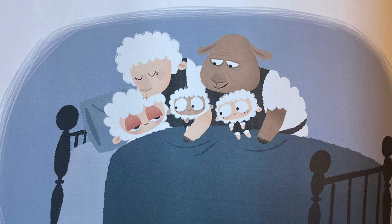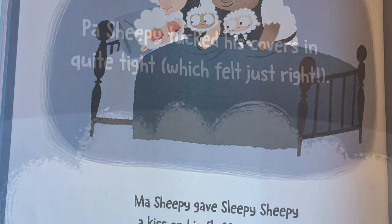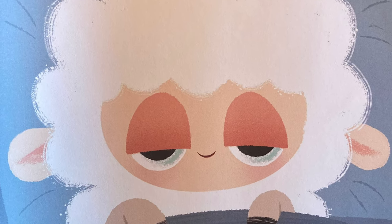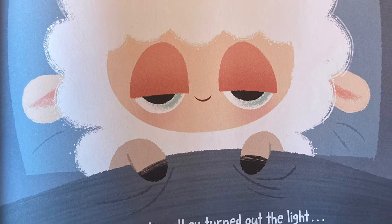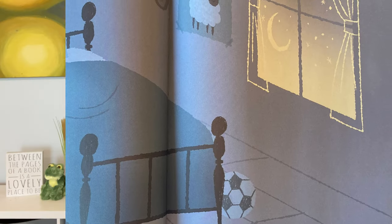Ma Sheepy gave Sleepy Sheepy a kiss on his fluffy forehead. Pa Sheepy tucked his covers in quite tight, which felt just right. And by the time they turned out the light, Sleepy Sheepy was fast asleepy.